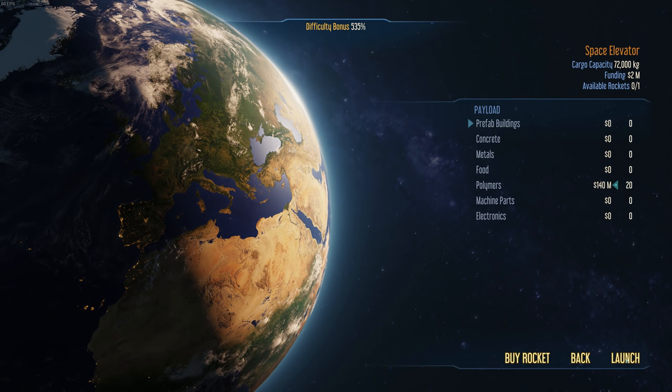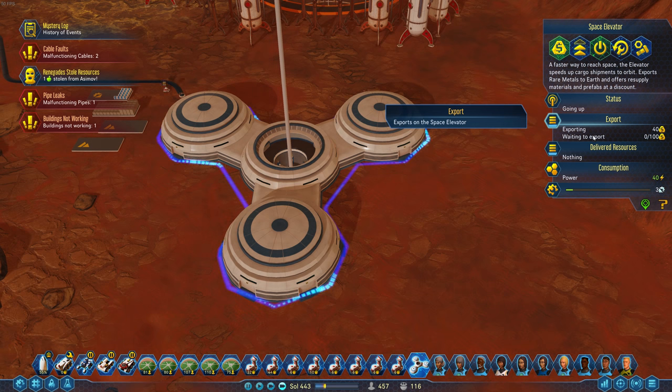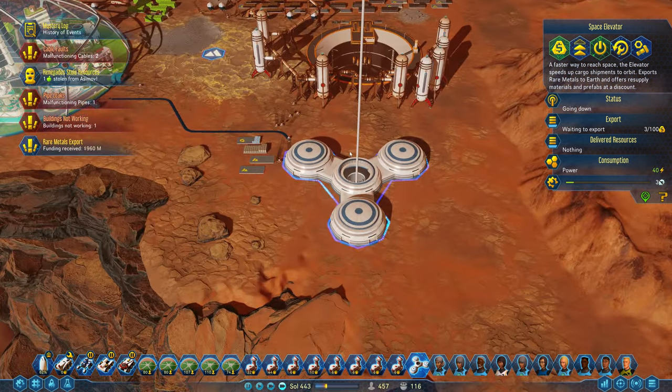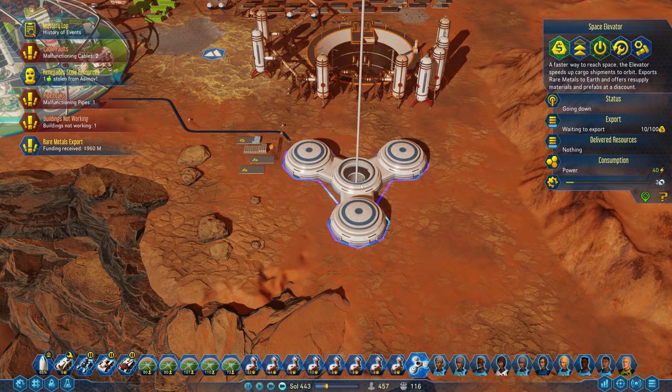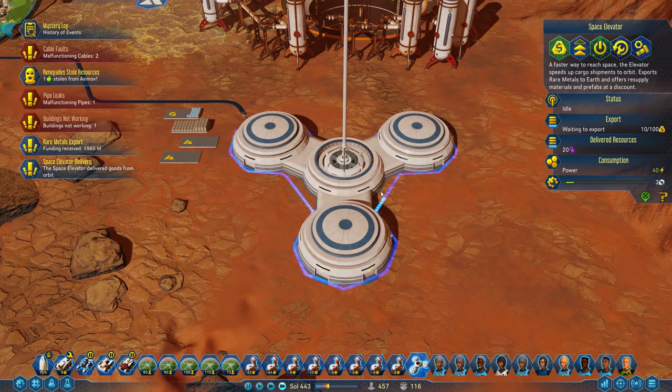Oh, we have no money. We gotta wait for the rare metals to export. It'll be much faster to export them now, though. Oh, I think it already lifted off. Look at that, 960. Boom, done. That's fast.